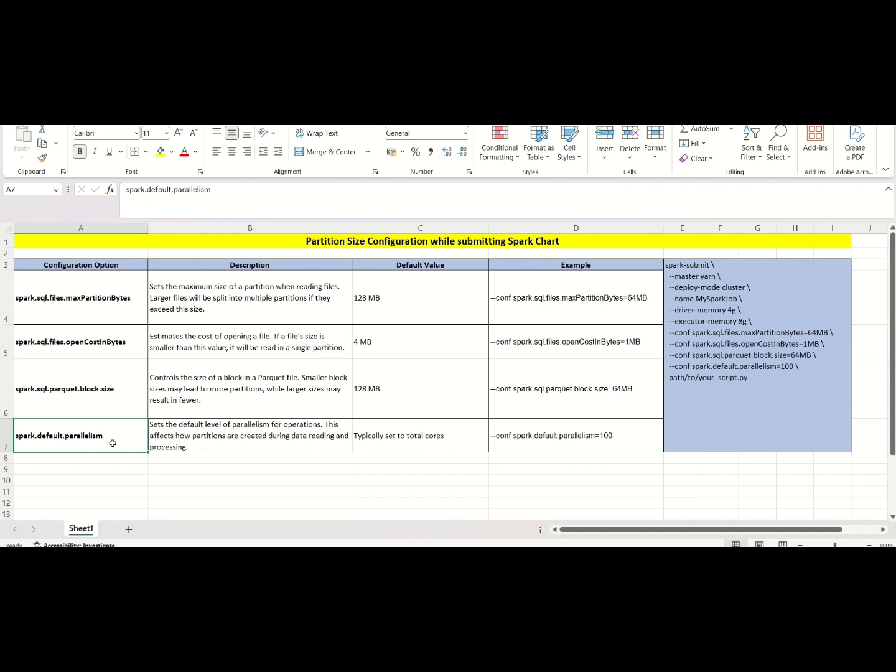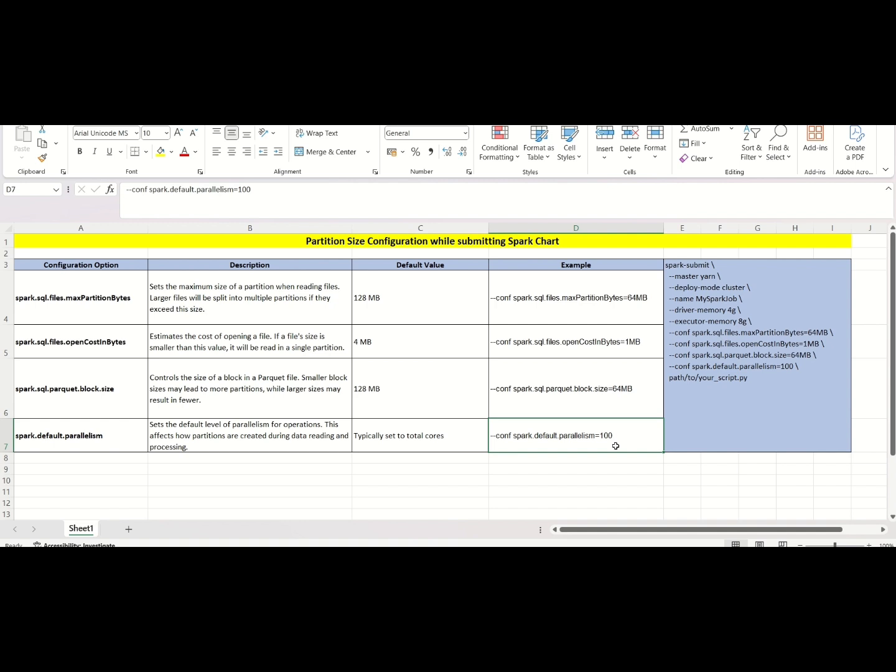This configuration sets the default level of parallelism for operations, and affects how partitions are created during data reading and processing. Typically it is set to the total cores. Suppose you want to use 100 cores in total while processing the data, you can directly choose this: spark-conf spark.default.parallelism equals 100. So these are the things you can do.